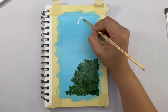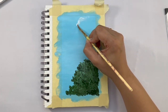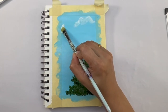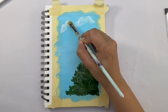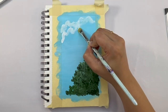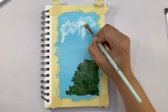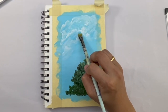And here I am starting with the clouds. For painting clouds, I am making the shape of a cloud with a white color. Giving the blue shade in between the clouds to give a realistic look to the clouds.